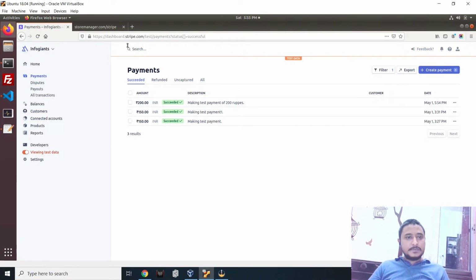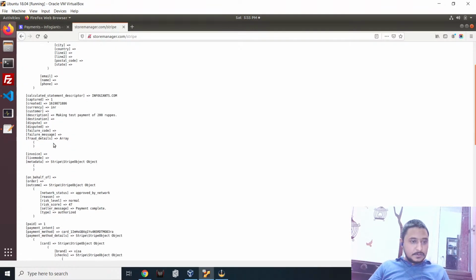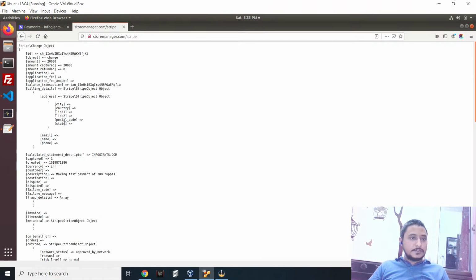Pretty simple. And the response object we get here, inside the response object, there are certain keys that we can use to verify if the payment is done successfully or not. There is one key, paid. So we can do that for verification, or we can explore the API documentation for this purpose.